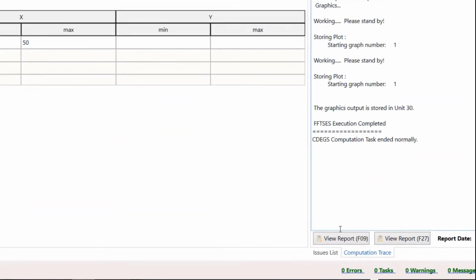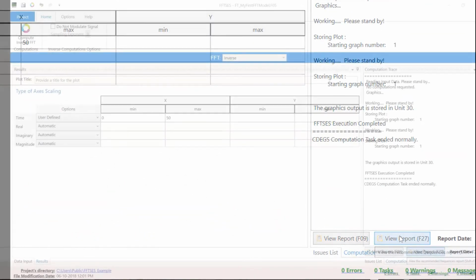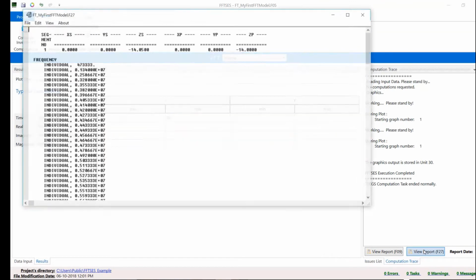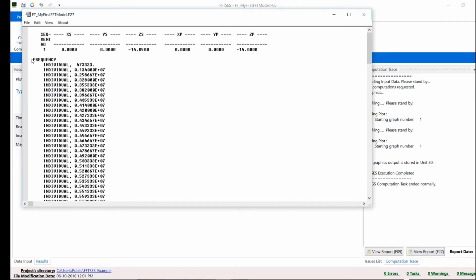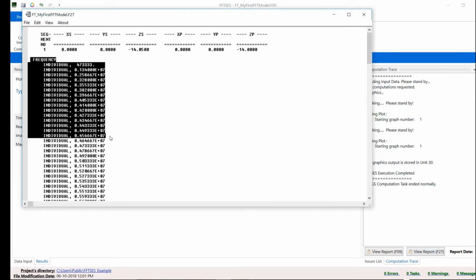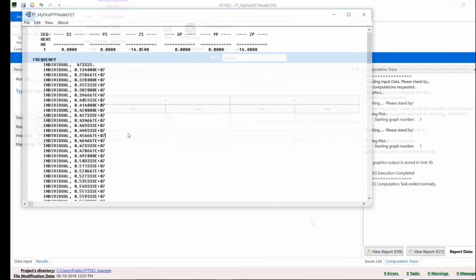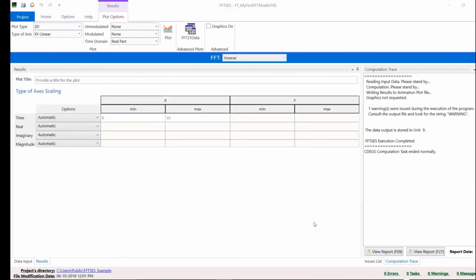You can verify the F09 or F27 files for additional recommended frequencies, and this can be done either before or after the results analysis. If new frequencies are recommended, it is advisable to run HyFrig with a new set of recommended frequencies in order to obtain accurate results.